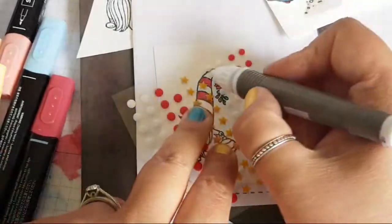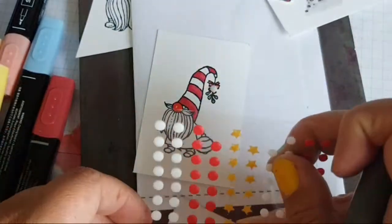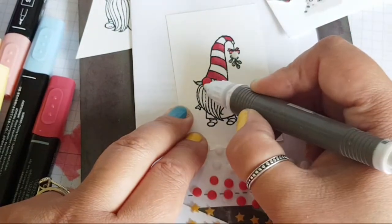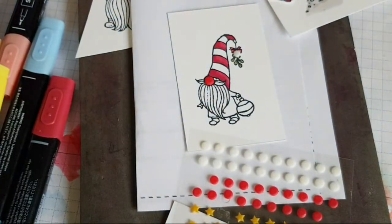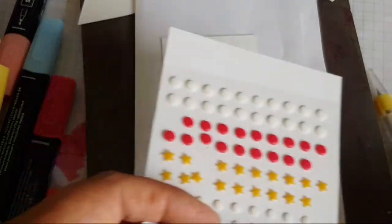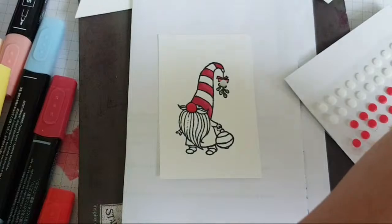I'm going to give him a little mistletoe. One great big mistletoe on his hat. There we go. Yeah, I'm sure they do, and I will in a minute. I'm just going to give him his noggin. There you go. What colour shall I colour it? Oh, I got a stray star. Go back on. I can't be affording to lose you guys.